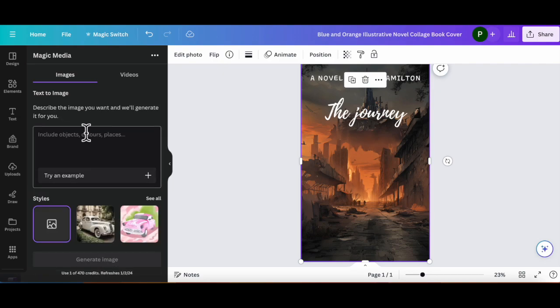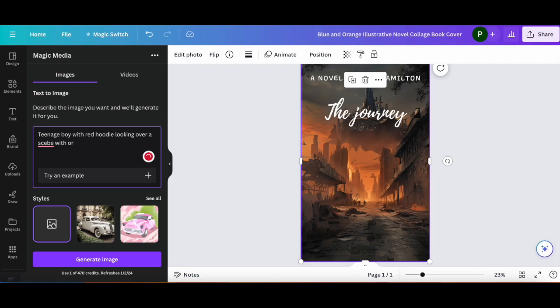Now I'm going to go back and do a different search. This time I'm going to search for the character. So this is where your students can really build on their literacy skills. I'm going to look for a teenage boy with a red hoodie. And I'm going to have him looking at a scene. Now, I'm going to do this a couple of times because I want you to know that you're not going to get it right the first time. In fact, it's good to really build on your prompt writing.